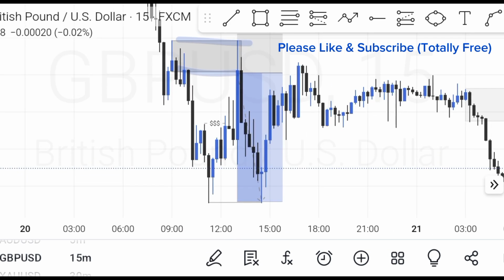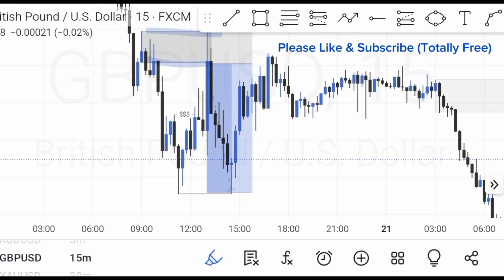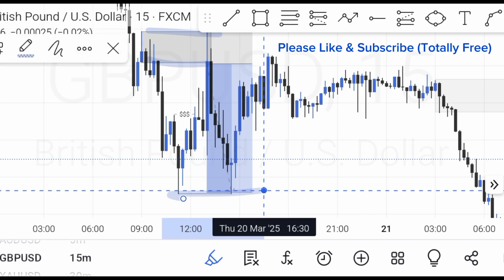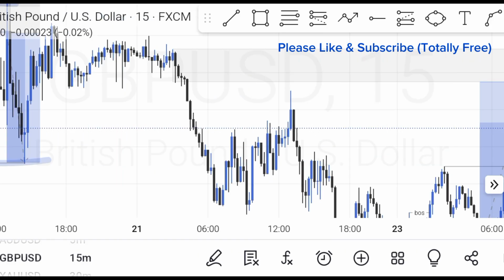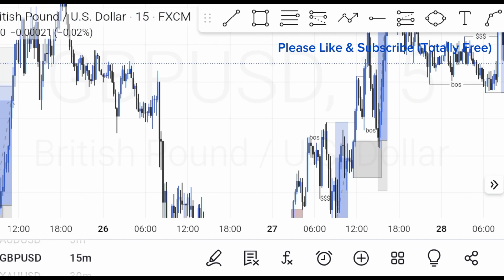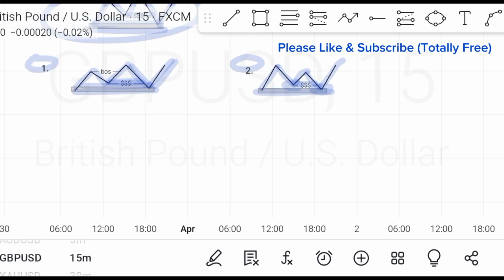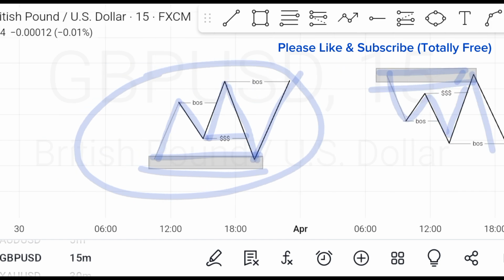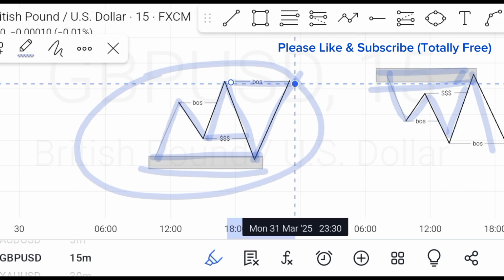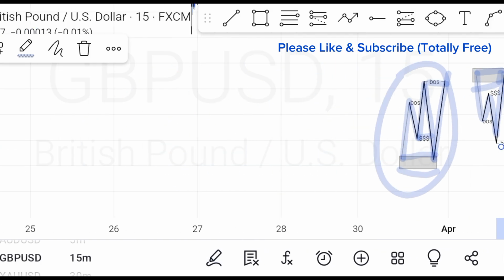Same stuff. Notice that we have been taking our profits at the nearest high, even in the diagram. Let me show you in the diagram. Same stuff. You can see the nearest high. Look at it. Price takes out this high, price takes out this low. It is simple stuff.